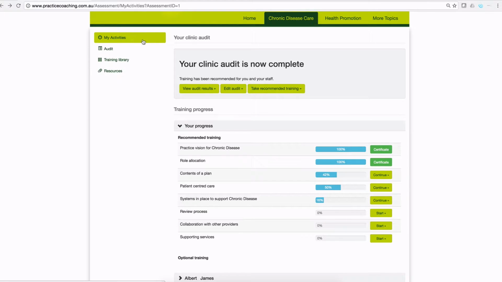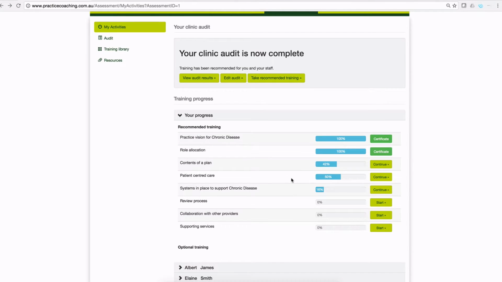You'll see even from this My Activities page, or summary page, you have access underneath to all of the different courses or lessons, which you can undertake at any time, and it tracks the progress of how you're doing. Here we can see that the first 2 sub-modules are completed, and as soon as they're completed, it triggers a certificate button there. You can revisit any modules and go through the contents again, or if you wanted to download any of the resources that the modules talked about, there's always the resources section.